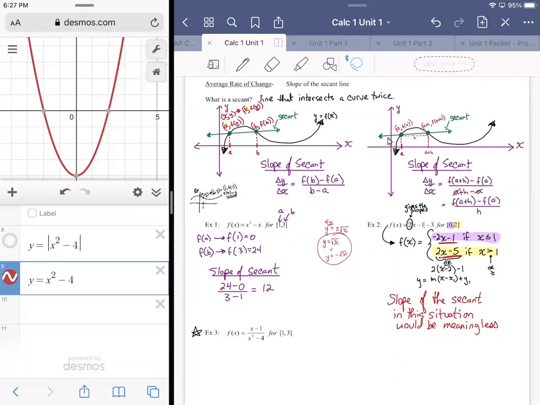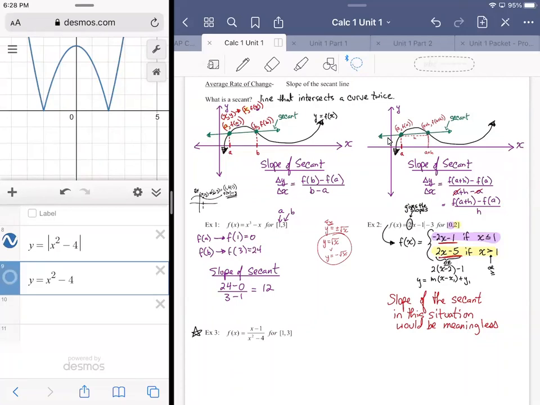So what an absolute value is doing to a function is it's taking the negative parts of it and making those negative parts positive. So it would take this part of the graph, all right, this interval of the graph, and reflect it over the x-axis, right? So that's what's happening here, all right? It's just a reflection right over the x-axis. That's why it comes to a point.